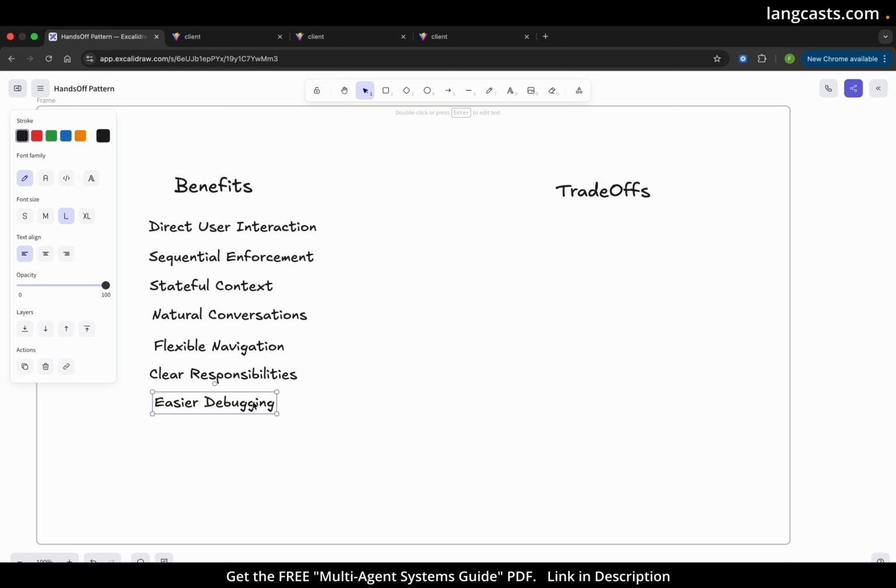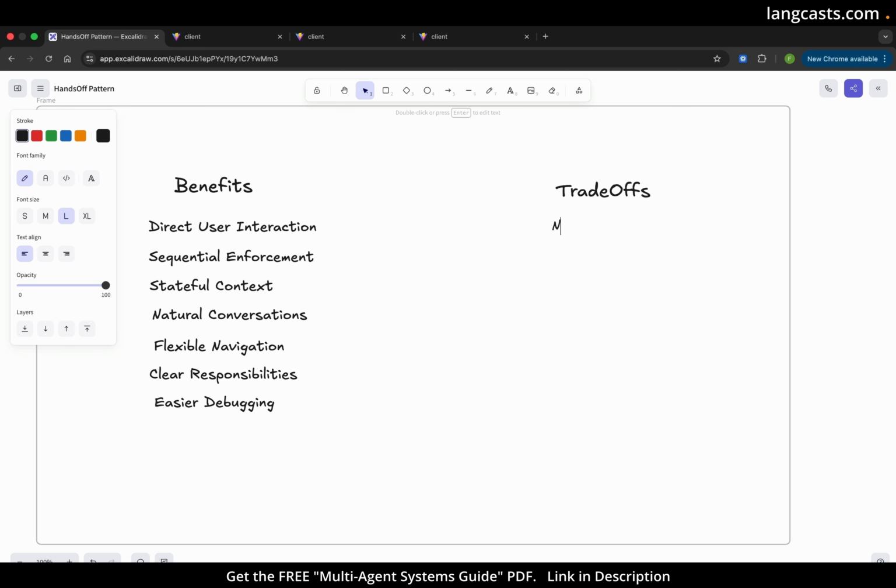But yeah, easier debugging of you know when responsibility was handed off to this particular agent, so you know who did this. Then you know when the responsibility was added to this other agent. You can see the back and forth. You can time travel through the entire conversation process. Yeah, that's something that is going to help when you're trying to debug issues. So those are your benefits. Now let us look at some trade-offs.